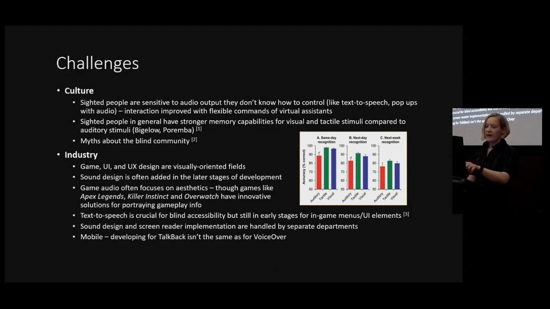And another hang up is that with mobile, developing for TalkBack isn't the same as developing for VoiceOver. So it's not like you can just make it for one and be done. Though I think that can be, like I said, when it comes to Unity and Unreal, I really think they hold the keys to that type of progress.